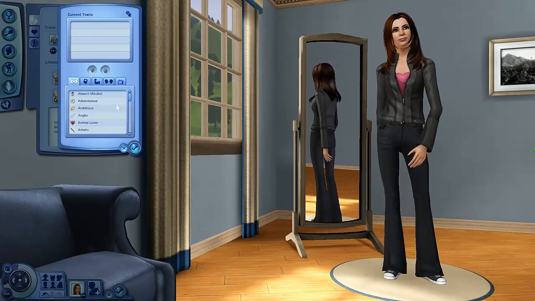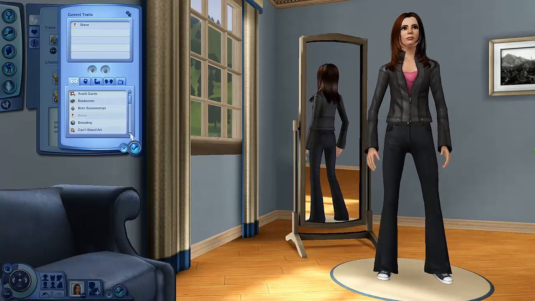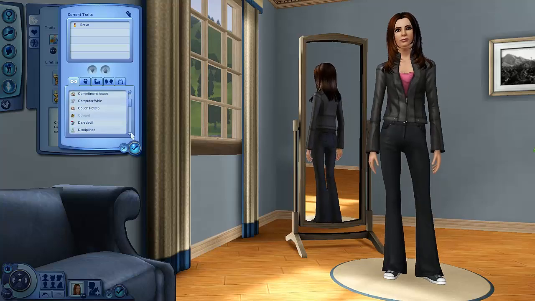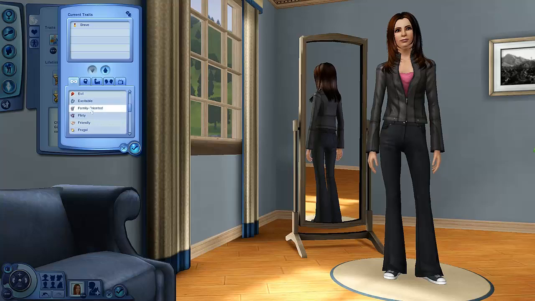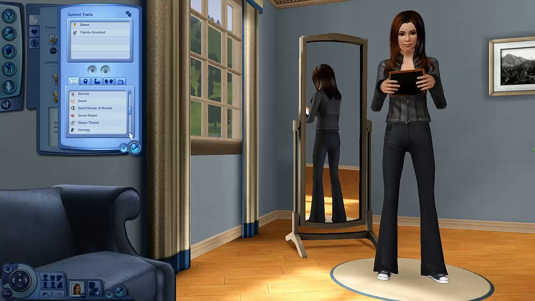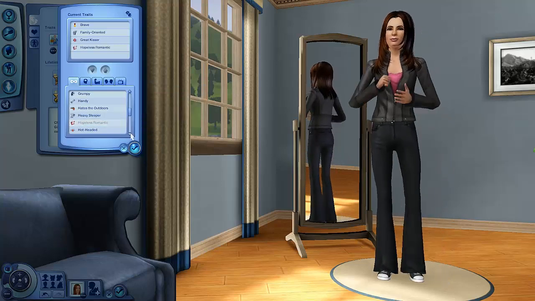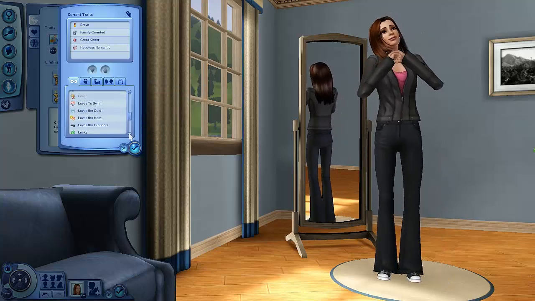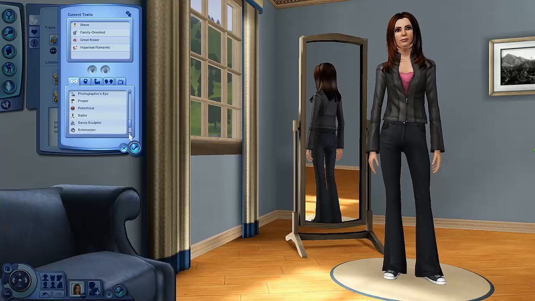For her traits, I have gone for Brave. This won't be in order, but I went for Brave. I think she's family orientated as well. I also think she's a great kisser because all the boys love her. I know I'm kind of talking over the video here. And I've also put her as a hopeless romantic because she doesn't know who she wants, and as a supernatural fan, obviously, because she becomes a supernatural. So it'd be good if she's a fan of them to start with.